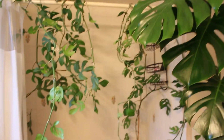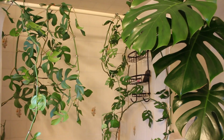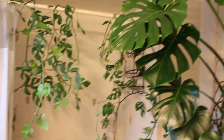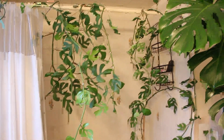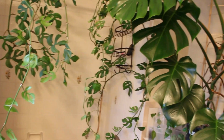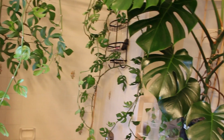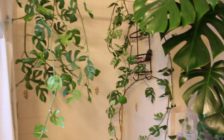But this bathroom is officially out of commission. Good thing I have the ensuite bathroom and then the powder room as well. So we have another shower for the next few days. So I'm just happy that we were able to move this plant without breaking any pieces. So just positive vibes. And I'm so happy that this is over with because I was procrastinating big time to move these plants.